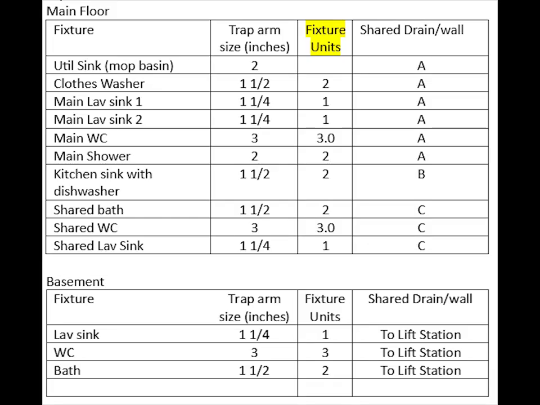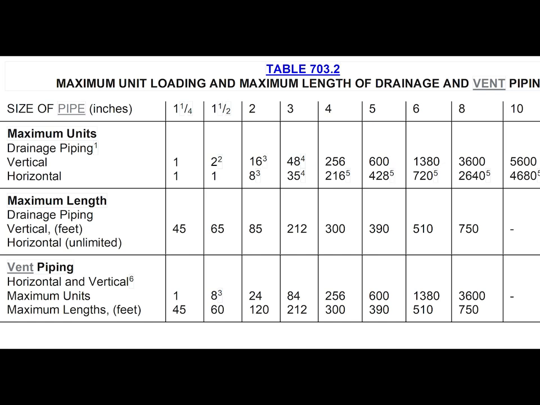The fixtures that drain through the A piping add to 9 fixture units, B is 2, C is 6 fixture units. All of the units combined are 23 fixture units. Note, the initial drain trap size might be smaller than the subsequent drain to the sewer. We then move to this table that specifies drainage pipe diameter, max length, and vent pipe diameter as a function of fixture units. We need to take the larger drain from either the fixture table or the unit loading table.